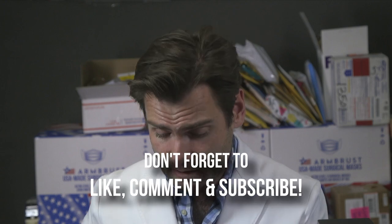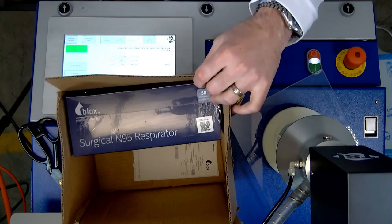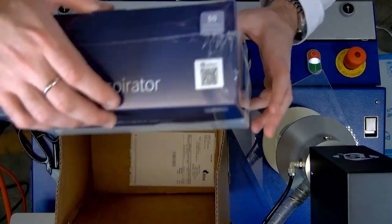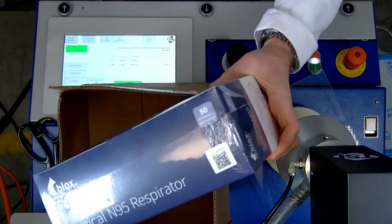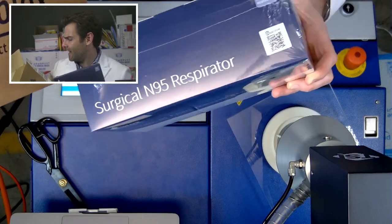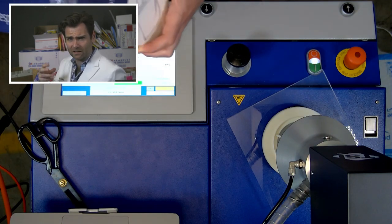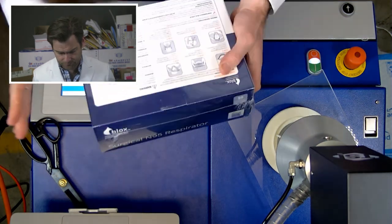This is pretty cool. This is BLOX, sent to me by a guy by the name of Gary P. Warren, I believe. It's a new American manufacturer, a company called IvWatch, IV like an IV drip.